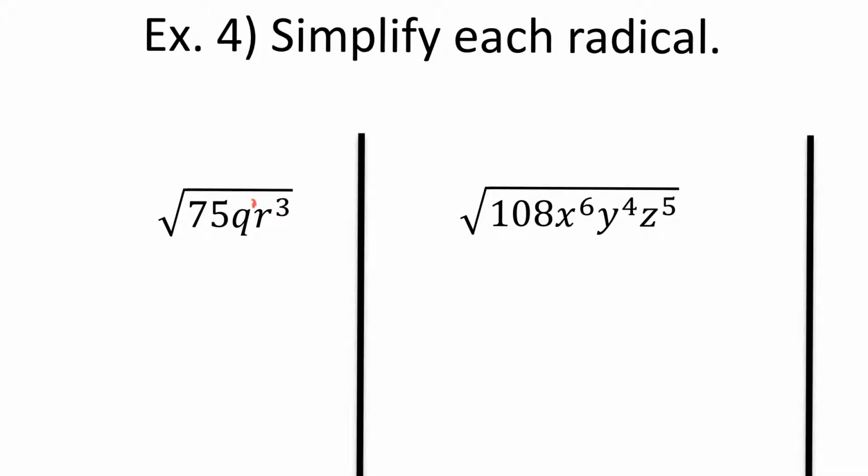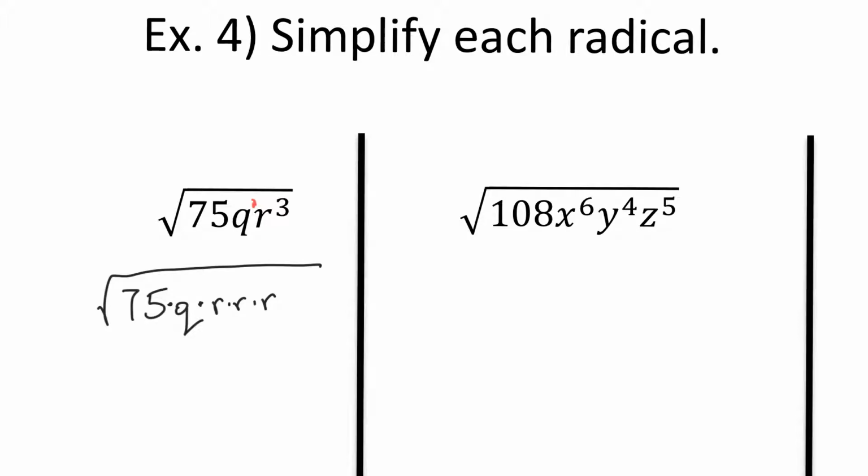So when I say expand the variables, I want you guys to write down the actual variables multiplied by itself depending on the exponent that it has. So we do have the 75 here. There's the q, and I'm going to multiply by r times r times r. So those 3 r's came from the exponent of 3 for the r's. You are multiplying the 75, the q, and the q times r times r times r.